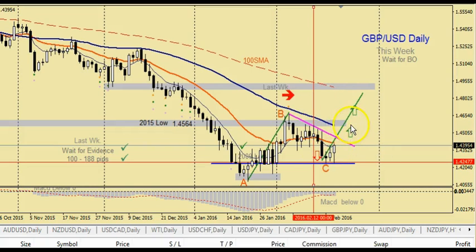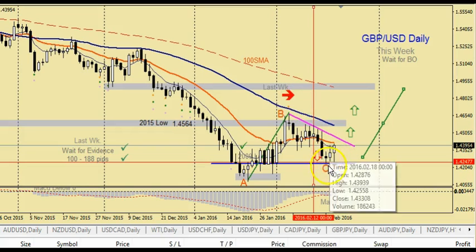If price is going to go higher, where is price most likely going to go? Well, we can do this. Let's just take this out for a second. Okay, we measure from A to B. Here's the swing low to the swing high. Price is coming back down to a fib area of the 78 retracement area right here.